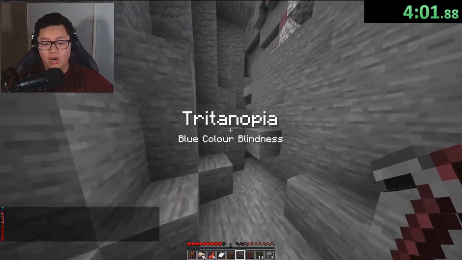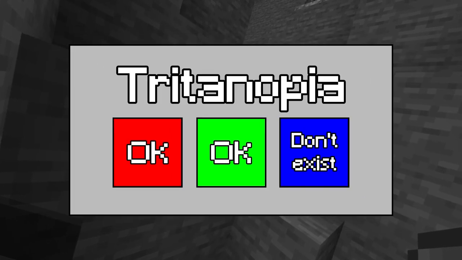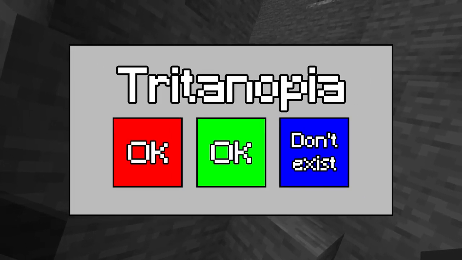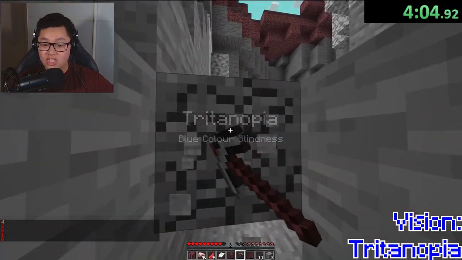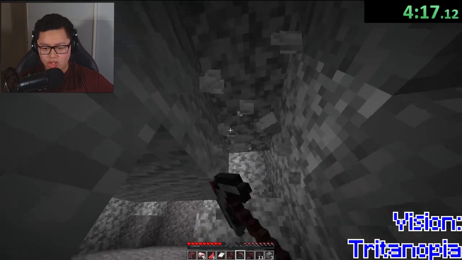And I'm infected with a color blindness. The second one I got is a color blindness, which is tritanopia. This means that I'm unable to see the shades of blue. All right. And what? The sky doesn't look blue anymore. It looks like cyan or something. The colors of hearts are normal, which is good.